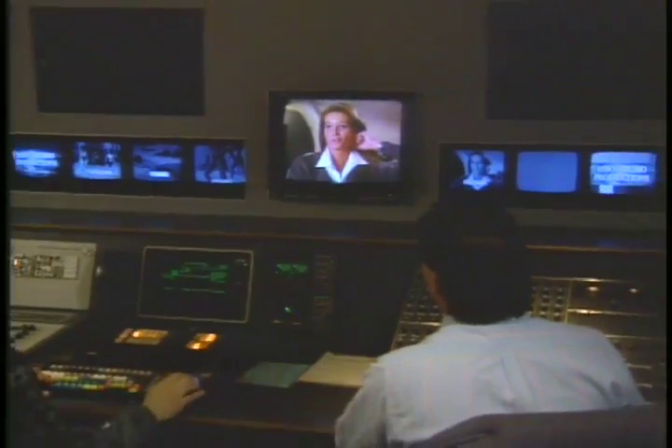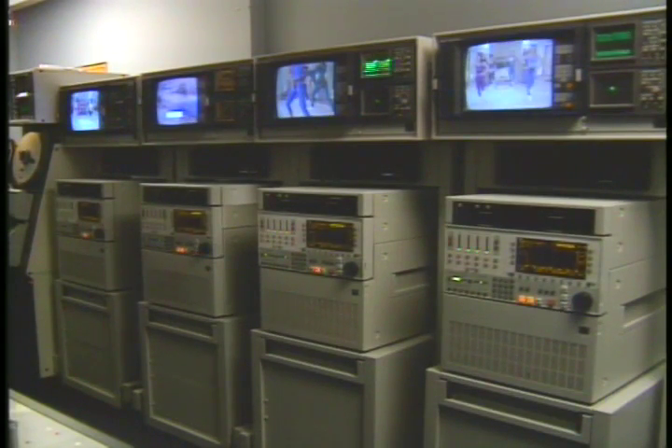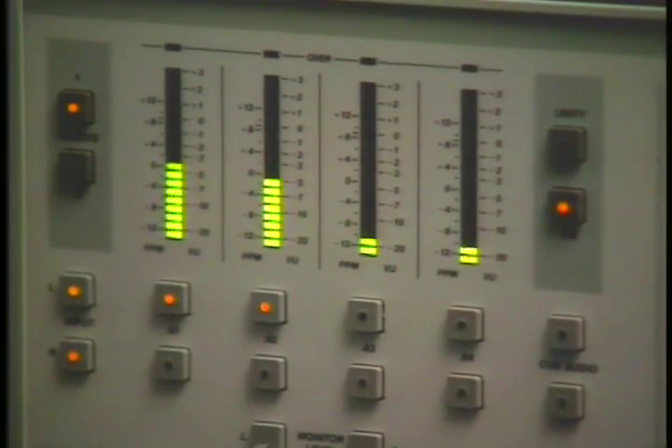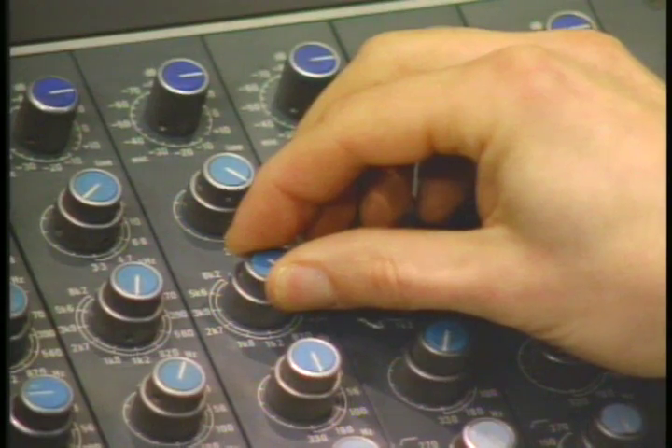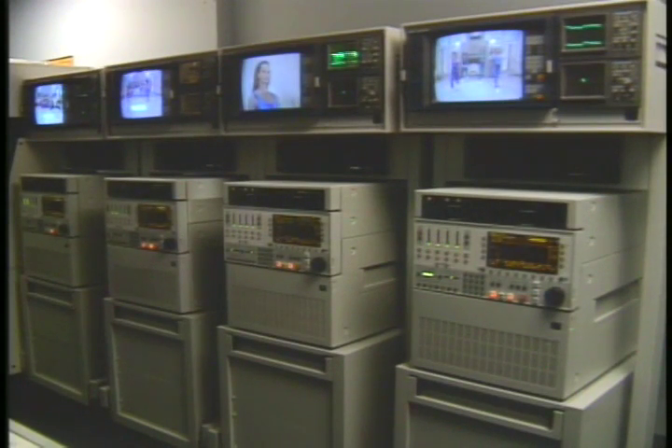We had a client — Sports Illustrated — with a requirement not unusual in today's productions. They shot on Betacam with stereo audio of people exercising to a click track, so later in post-audio we'd be adding stereo music as well as sound effects. With D2's four tracks of audio, we put the stereo music on tracks three and four while keeping the stereo SOT on the original master. We rolled the four tracks to a 24-track, added the other sounds, and threw it back. It also gave us the ability to later market in other languages — once we mixed stereo together, we had two open tracks and put mix-minus on four, leaving track three open for interpretation later.